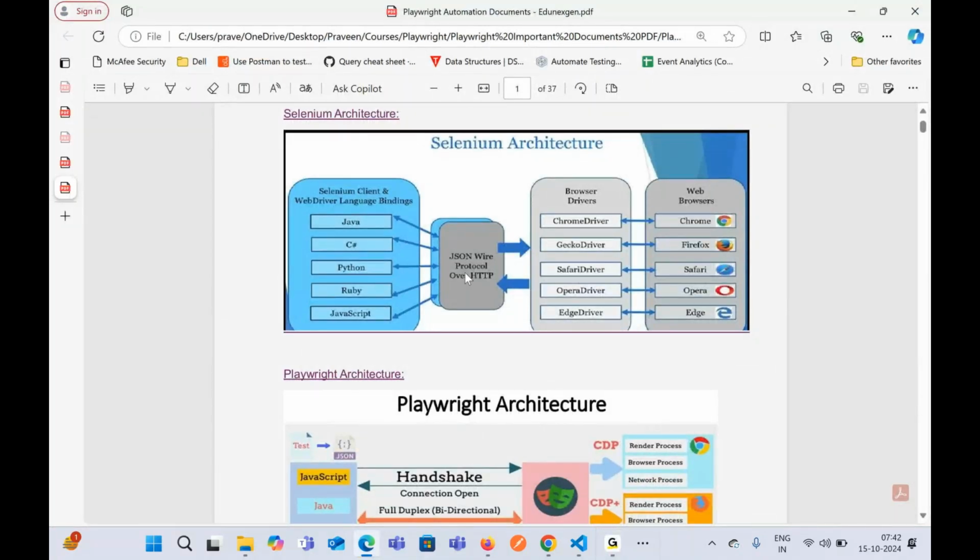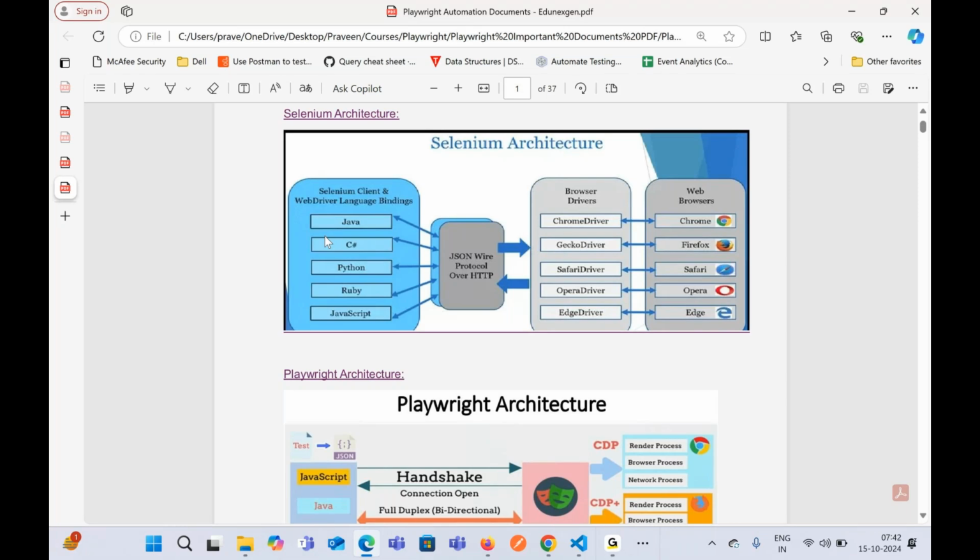In terms of Selenium, it is a client and server based architecture where we have a client. What is the client? The client is where we write our code. So the editor, wherever you write your code, let's say some of you might have Eclipse, some of you might have used IntelliJ, some of you might have used Visual Studio Code.